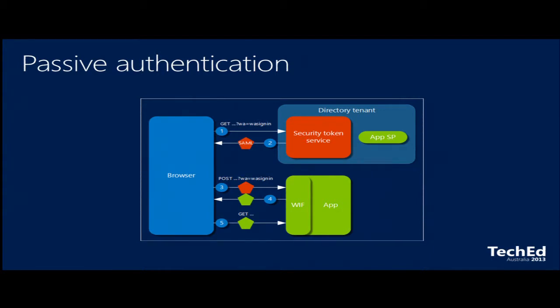That orange security token is then posted to your application, and again, WIF will intercept that and validate that incoming security token, that it is a trusted token. And if it is, WIF will then issue its own token for the life of the browser session, otherwise known as a session token.